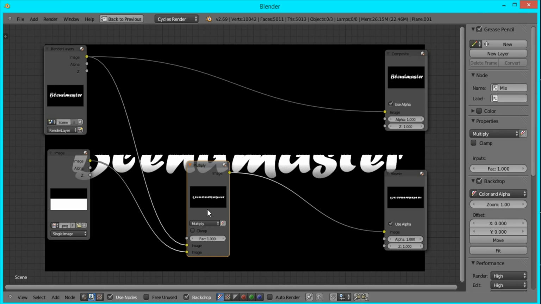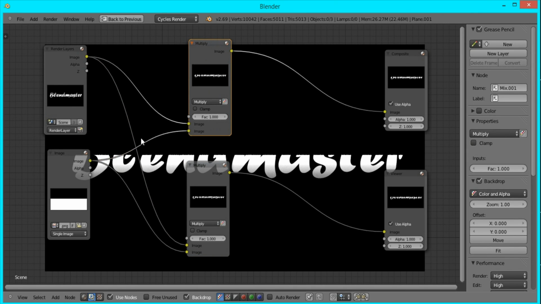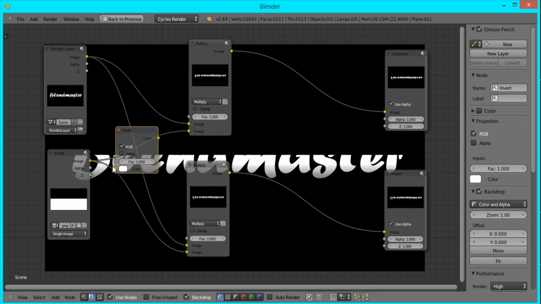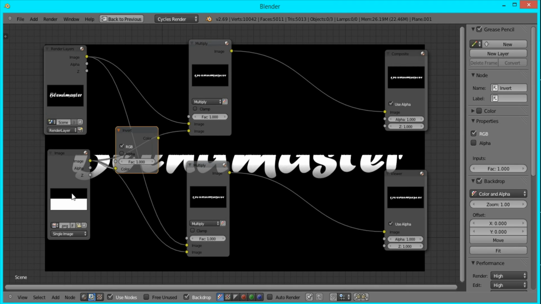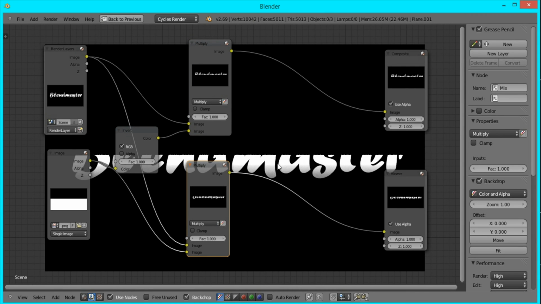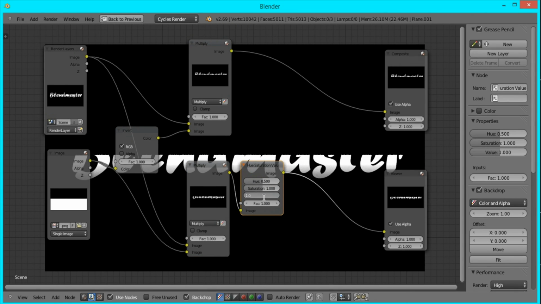So we're going to duplicate this node and plug in the same two images again, but then we're going to add an invert color node to this mask so that way the top will become white and the bottom will be black, so that way we get the top half of our image here. And now I want this bottom half to be darker than the top, so I'm going to add a hue saturation value node. I'm just going to bring the value down all the way to 0.1.